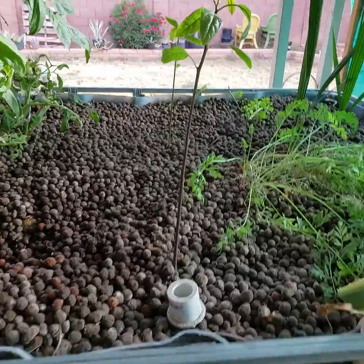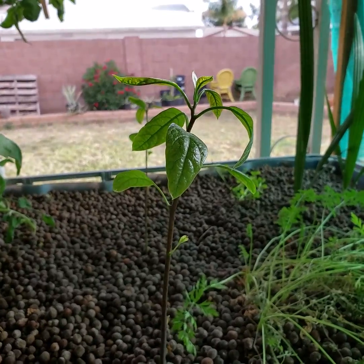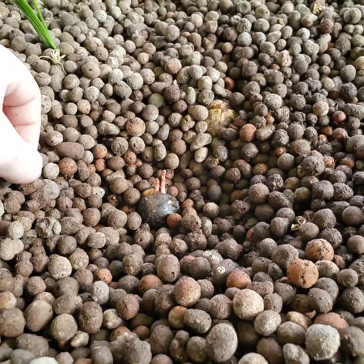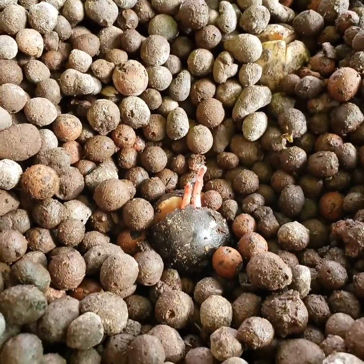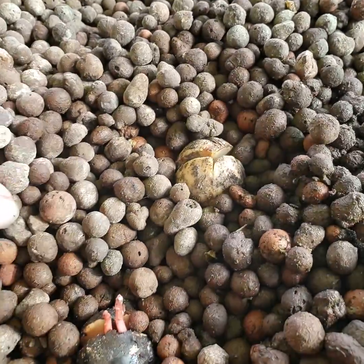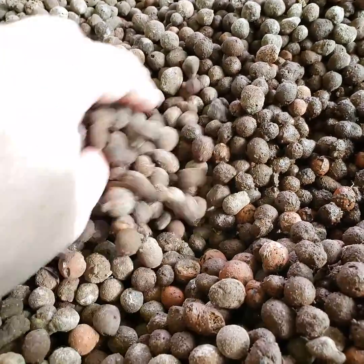So how do you get them started? I just ate the avocado, took the nut, and planted it in the water — put it in the system. It takes about four to six weeks. This one actually looks like we're going to have two trees coming out of one. This one here hasn't popped completely out yet, but it has roots.